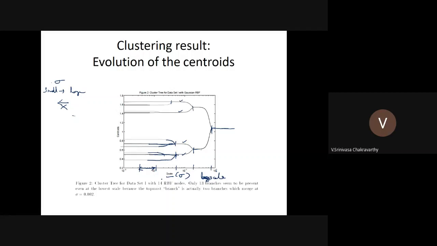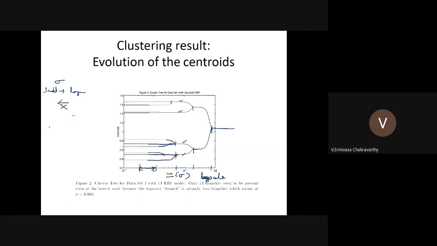So does scale-based clustering answer the question, how many clusters are really there in this data set? Because up to this point, it looks almost like sigma is like k in k-means, and it doesn't look like there is any difference. Okay, the answer to that question is the number of clusters that live over the longest scale interval, right? They can be considered to be the real set of clusters present in the data.